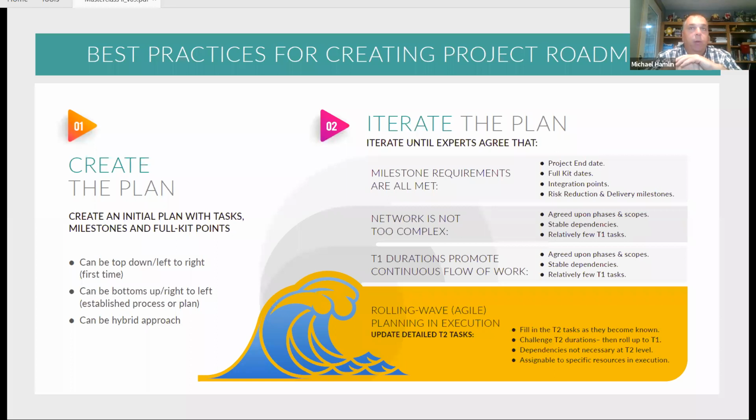Should I group them into one larger tier 1 activity? Those are the iterations we're talking about. And we can keep adding more tier 2 activities to the plan, whether before we go live or in a rolling wave approach, where I'm planning out the next 30 days, 60 days, 90 days, whatever I can, in iterations.